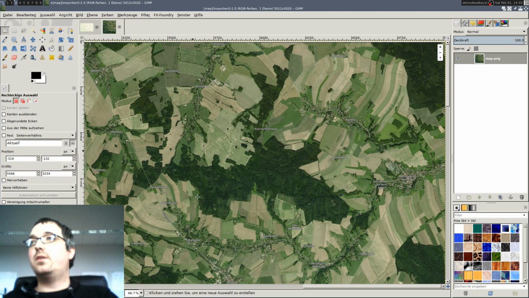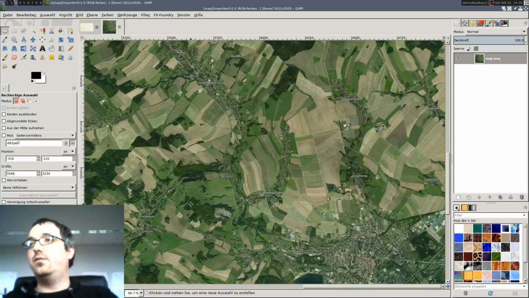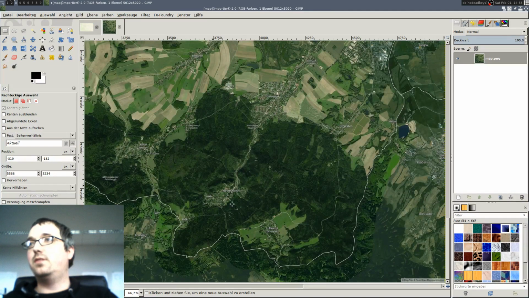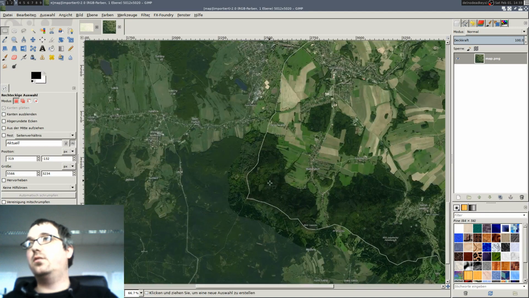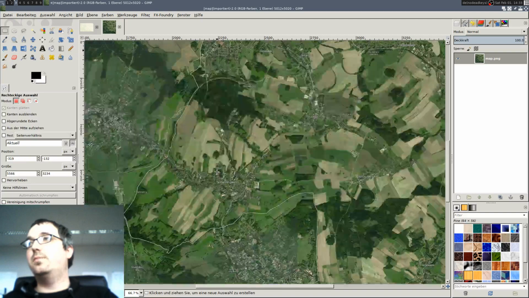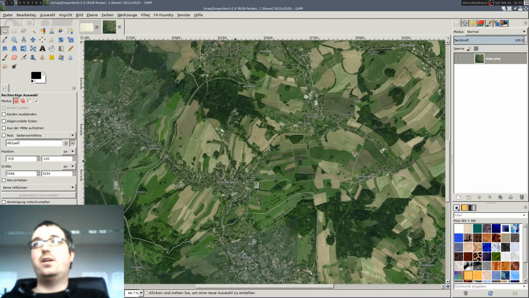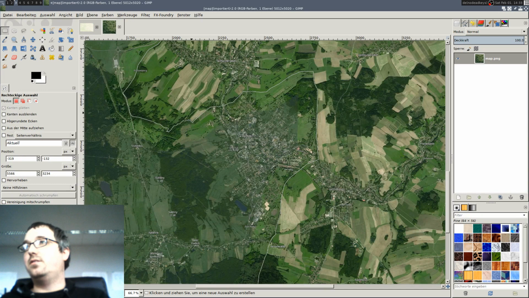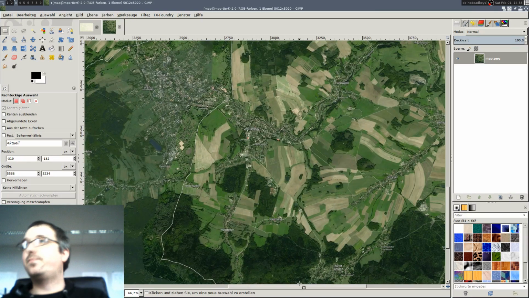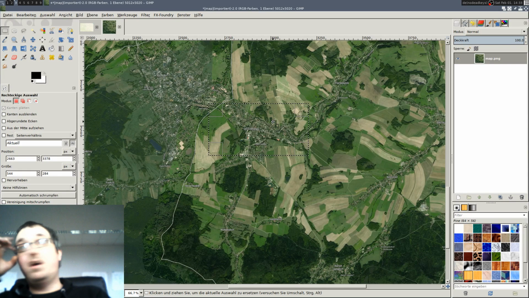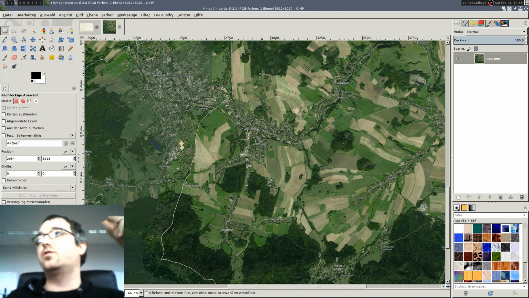And today we are creating the map. So I got this 5000 times 5000 pixel image of a satellite view of the map we are doing. And at first we have to add some sensitive areas for cities. Like if you have Groß-Schönau, you just draw a rectangle around it, and this is our clickable area, and then we can place soldiers there.